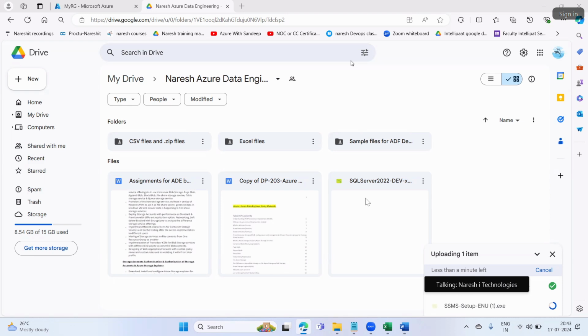See, for previous module assignments, I don't think data is required. At some assignments only it is needed. You just check it. First read the requirement, then you can understand whether that sample data is needed or not, because mostly we have considered sample data for ADF only. ADF we have just started now, so I have not given any ADF assignments. Let me teach ADF first, then I'll give you the ADF assignments also.